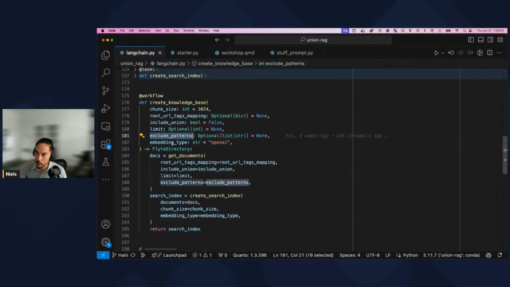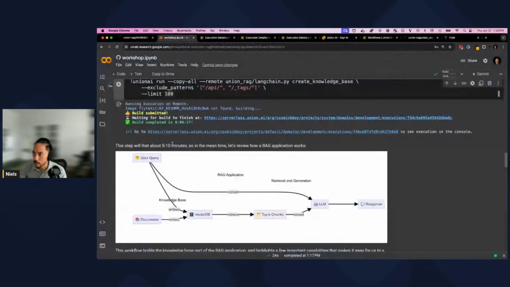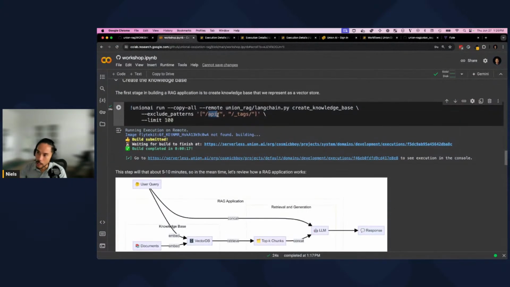And exclude patterns, if you recall here, I'm just not ingesting any of the API reference or tags URLs. These are just specific subpages that group tagged pages together. So not super informative when it comes to a Flyte assistant.